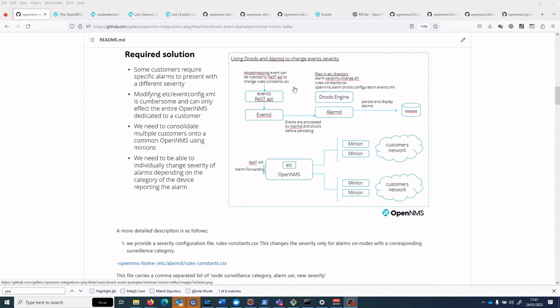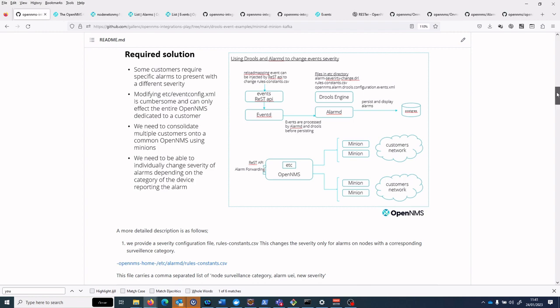This is very standard. You just inject it, and that event contains in its configuration the mapping which will correspond to the new rules constant CSV. So by sending an event in through the REST API, you can change the mapping. But you can also change which nodes a mapping applies to by changing the category on the node, which again can also be done by putting a new provision requisition in through the REST API. So the net result of all of this is you don't have to change anything within OpenNMS. You can use the REST API to change the monitoring.